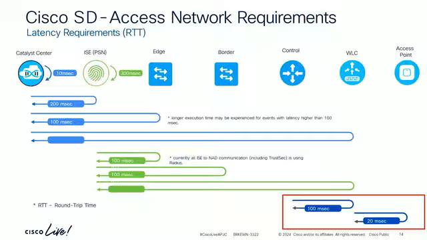I would like to highlight the latency figures between the control plane node and WLC. It should be 100 millisecond RTT, round trip time, right? And between WLC and access point, we should have 20 millisecond. So these are the requirements. Please do keep them in mind while deploying a new network, or even if there is any degradation afterwards. It gets uncovered after a few years also. In fact, I have seen that, right? So please do take care of this.